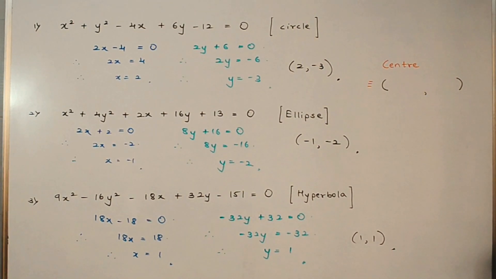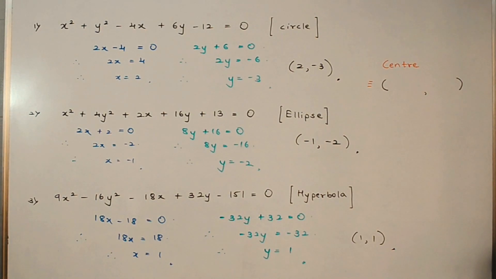So to summarize: to find the center of a circle, ellipse, or hyperbola from their general equation, differentiate all x-terms with respect to x and equate to 0 for the x-coordinate, and differentiate all y-terms with respect to y and equate to 0 for the y-coordinate. That's the entire trick! If you like the video, please give it a big thumbs up and share it with your friends so they also know these tricks and shortcuts. This is Aniket signing off — see you next time, goodbye and take care.